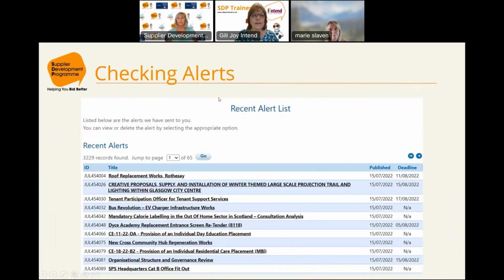If you've got lots of alerts coming through, which can be a problem, I know we're registered for quite a big range of keywords. In your supplier area, there's a little tab called Recent Alert List. If you click on that, it will tell you what's come through. This is my strange list, probably. But it's quite a nice way to make sure you haven't missed something coming through day to day. That's on the supplier introduction page when you log in.